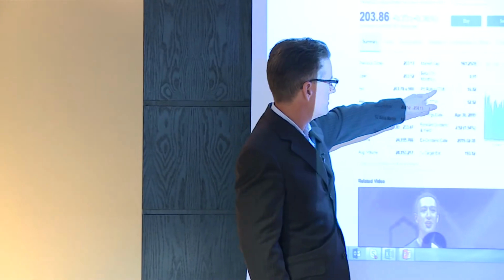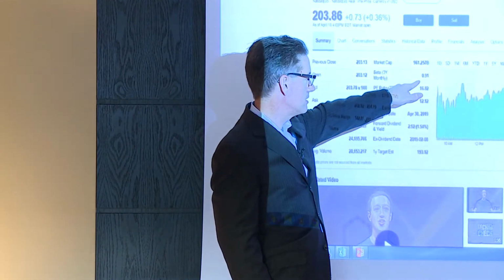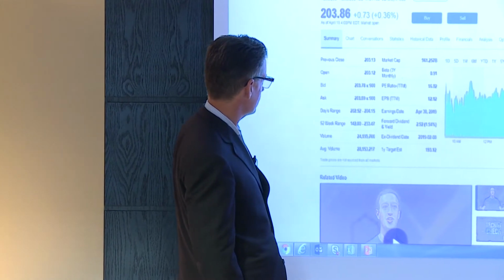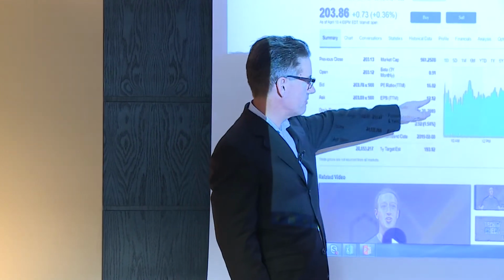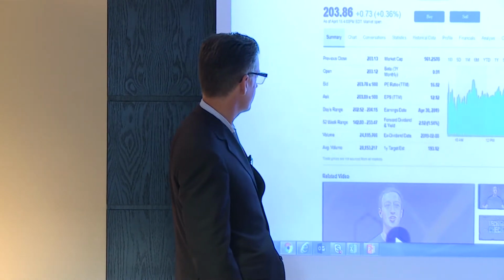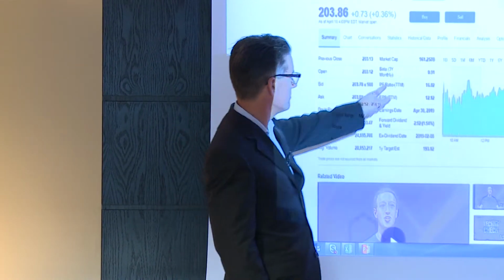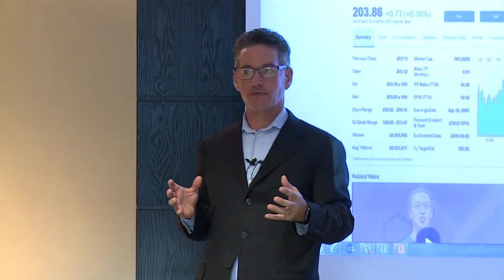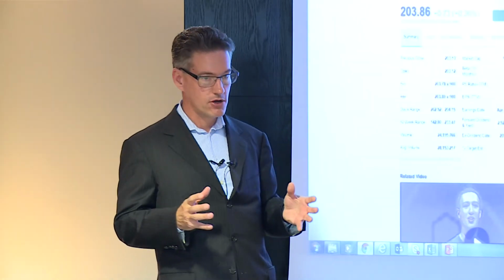So you guys can see the stock price of Apple is how much? $203.86. That's here. The beta there is 0.91. Remember we talked about the beta? They're a little less volatile than the market. Earnings per share, that was one of your ratios, $12.12. And the market cap, this is the value of the company. So remember when we said maximize the value of the company, this is the number we're talking about.